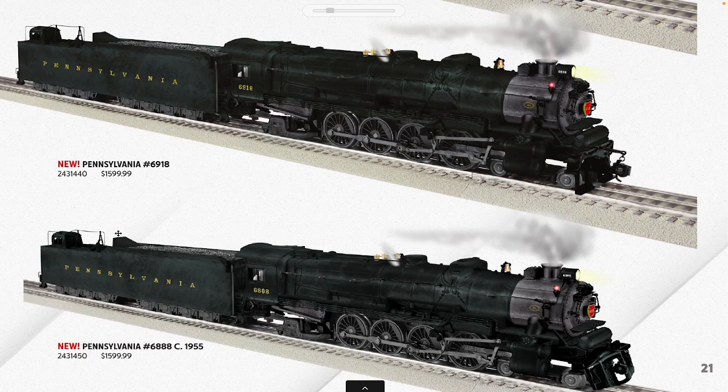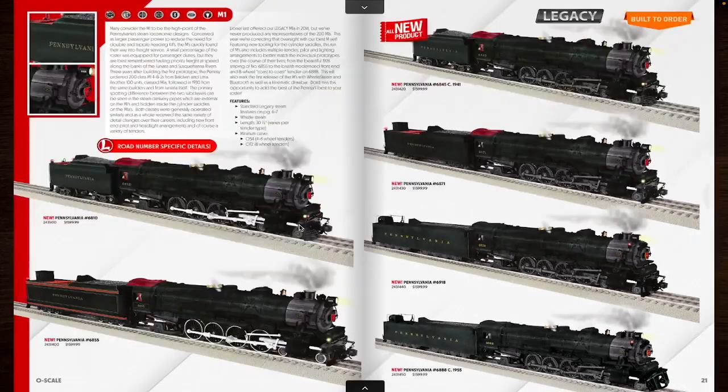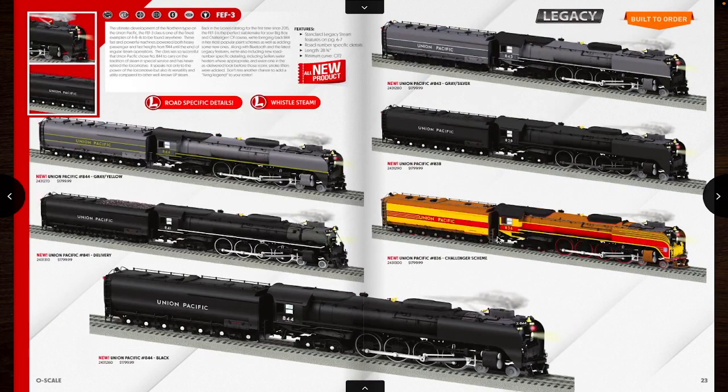We have the elongated block lettered Pennsylvania on the side. Nothing special, no red, just the Brunswick green along with the graphite boiler gray, which I hope they make look good. And it looks like these two models would be great double headers. I know many people have double headed these M1As, M1Bs together, and they create a stunning show with cold drags right behind them. So yeah, I'm actually quite excited for these. I've been waiting for an M1B for a long time, and that is just quite tempting.